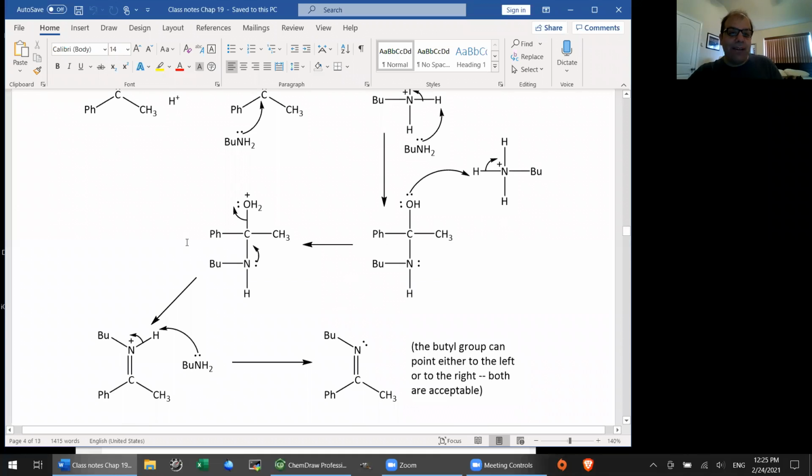That's not a bad exercise. Good, so once we protonate that oxygen, we can lose water as a leaving group, and we can in fact help push the water out using the lone pair on nitrogen. If you were not to draw that arrow, it would still be correct. You just get the other resonance form of this.